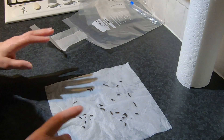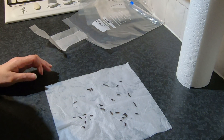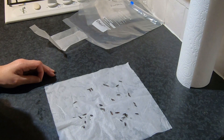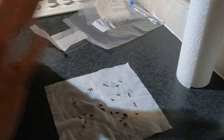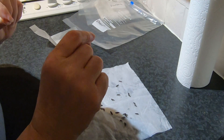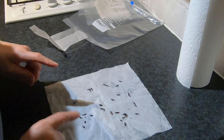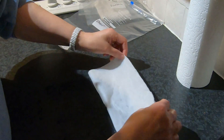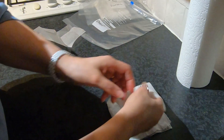What I expect to happen is in up to about a couple of weeks' time, I'll get little tiny shoots coming out of the end of the seeds — some of the seeds. The objective is to let them grow for a little while, until they're maybe about half an inch long. Then I can put the seed into compost. That's the idea — let's see how it pans out.